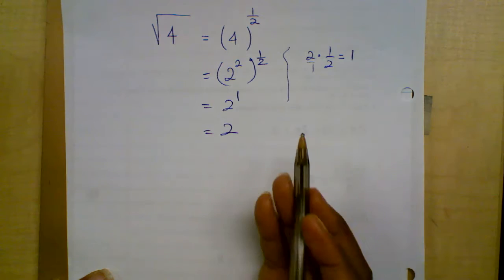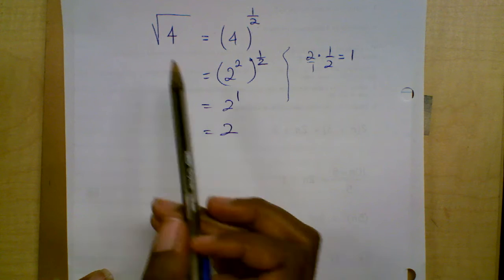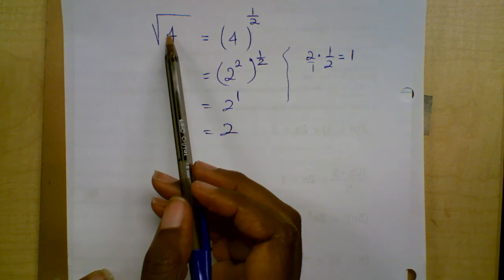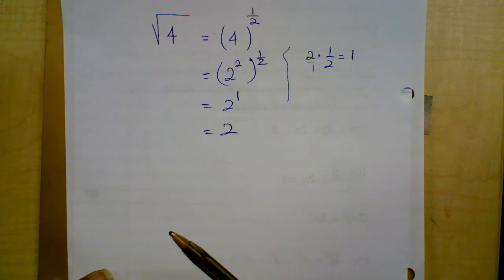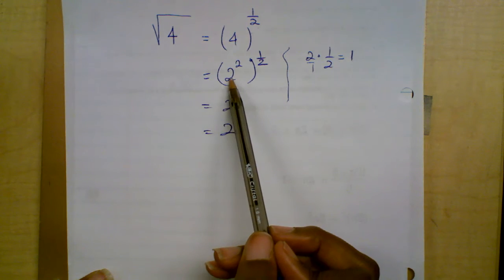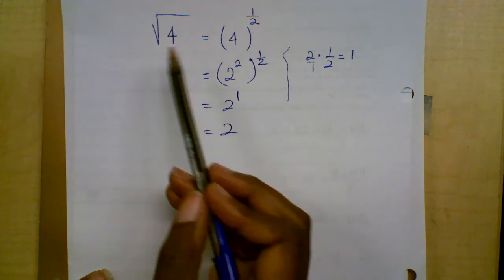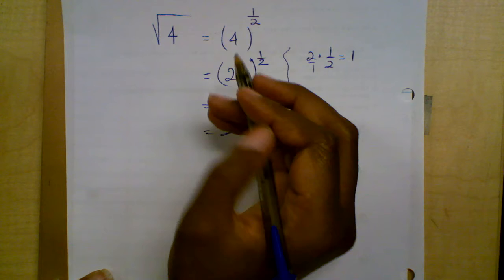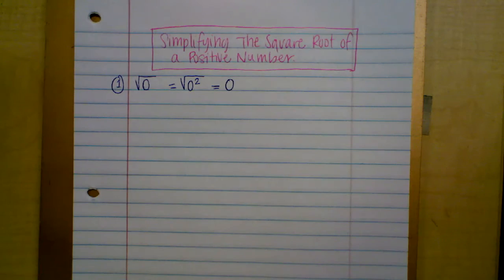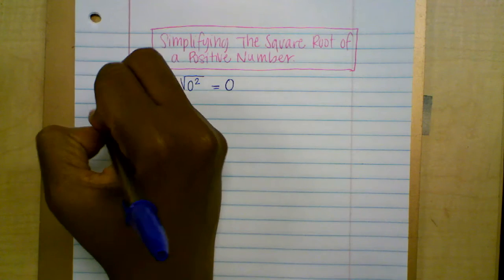That's why when you can write the radicand as a perfect square, the square root is just going to be the base. So we write the number as a square and just use the base. I hope I wasn't confusing, but let's try. The more we do, the better we get at it.